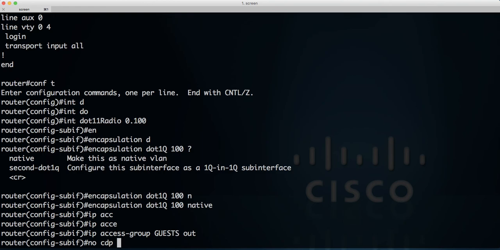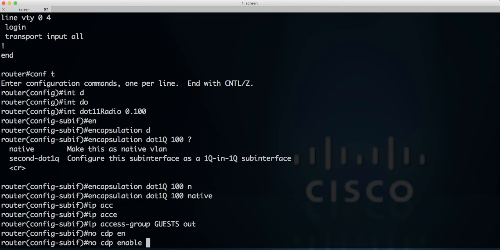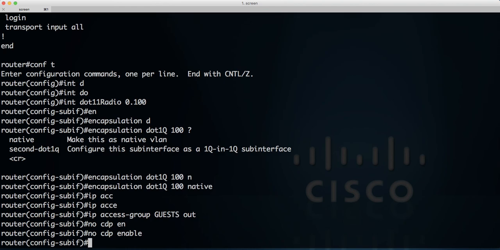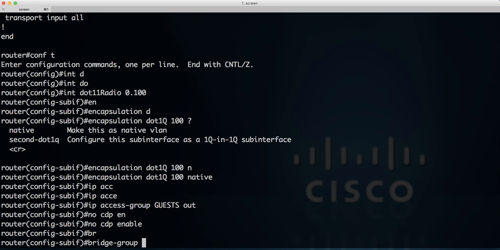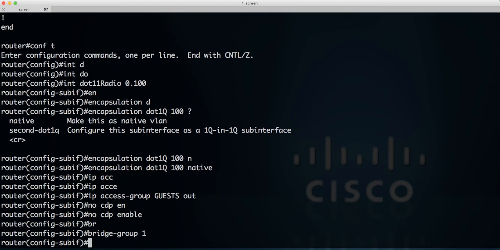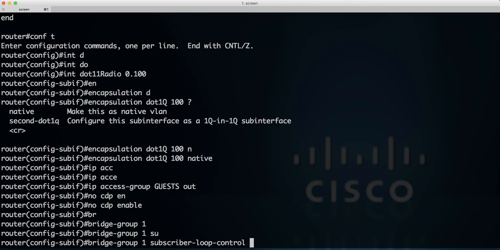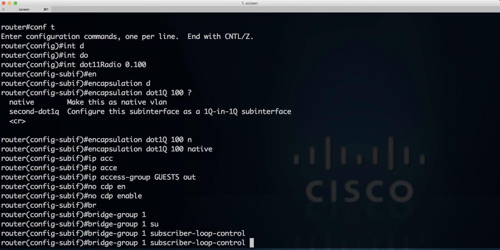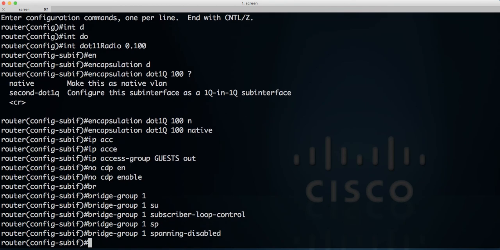And we're going to disable CDP. Now we need to connect our wireless network with the bridge interface, and add a few commands to keep our network secure.